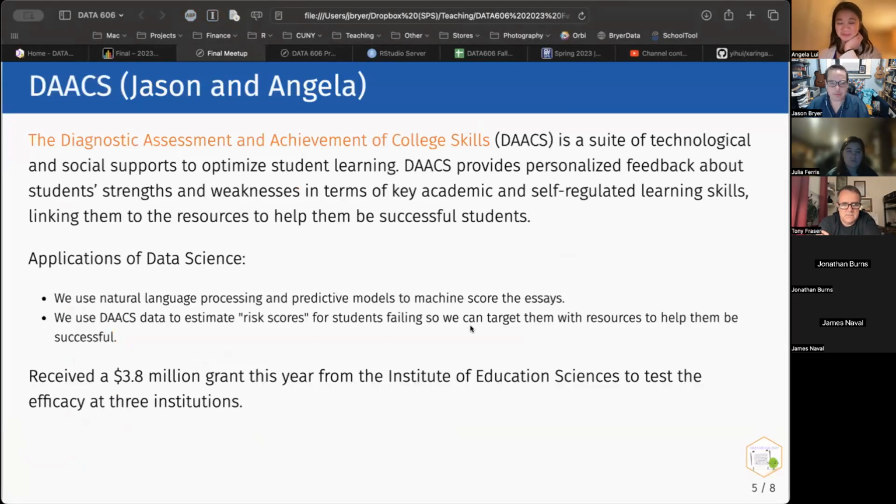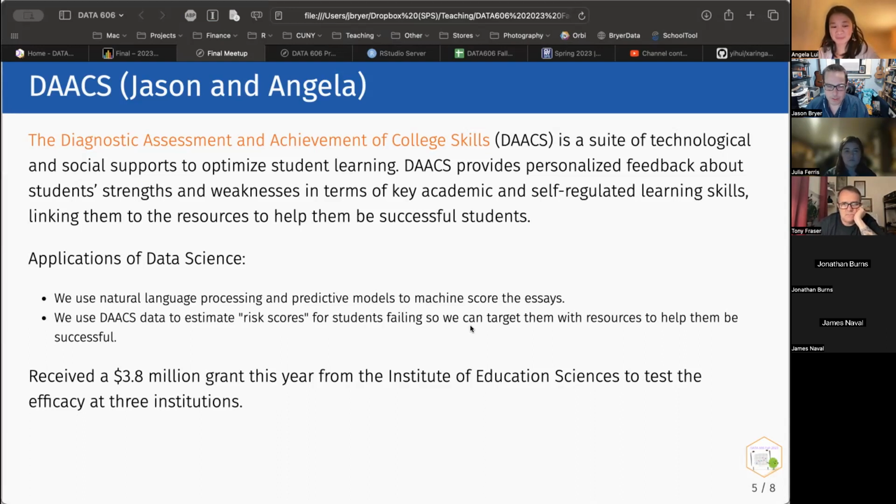And then, of course, I think at the beginning, Angela and I, you all took the self-regulated learning DAX. That's Angela's, technically, full-time job. It's a third of my job. And so we're very much interested in college transition and helping students be successful. Hopefully, fingers crossed, two students from this class might be working with us next semester, looking at the essays from that and applying some of the natural language processing techniques that are now available, or transformers or GPTs and things like that.